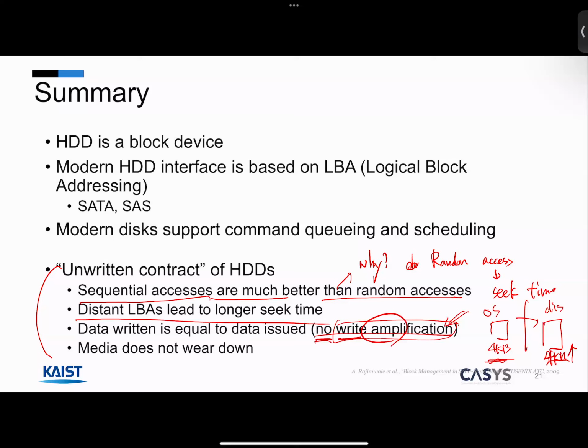Why can this happen in SSD? We'll talk about it later. Also, an SSD has some characteristics: when writing to the same sectors, the same LBA locations, the disk wears out, meaning these blocks lose the capacity of storing data. But the hard disk is much more robust against this consecutive writing to the same sectors. So in terms of wear, the hard disk is much better. Okay, so this is the summary of the hard disk.